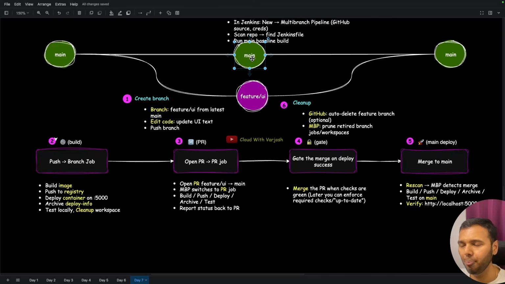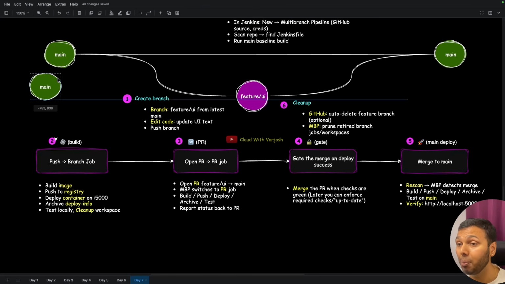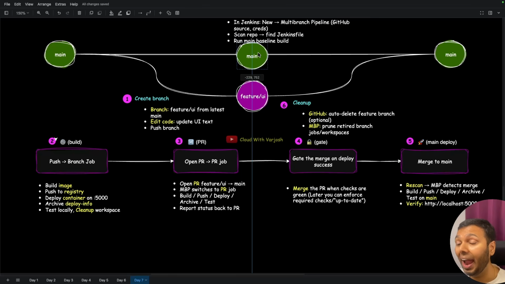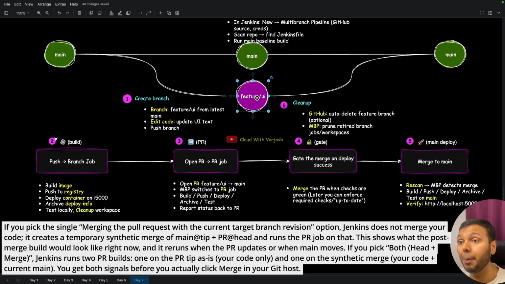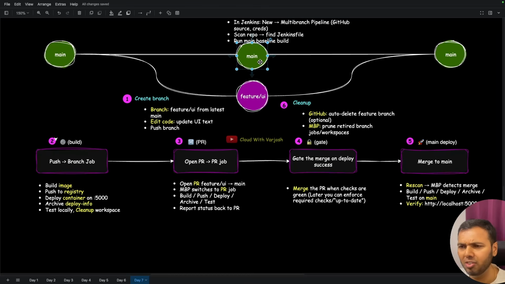Now, why is this important? Again, I'm saying if this commit was not there, then you might not need any of these things. But what if someone performed a new commit and your branch is no longer the latest? In that scenario, you would want to test what will happen if I try to merge it right now. And if you try with this one, my results would be successful.